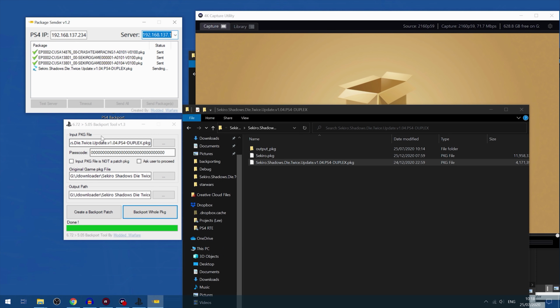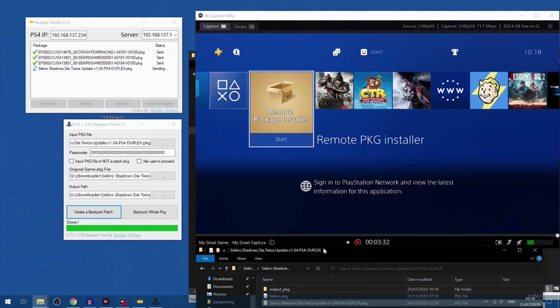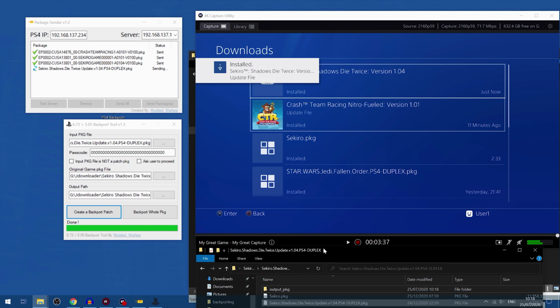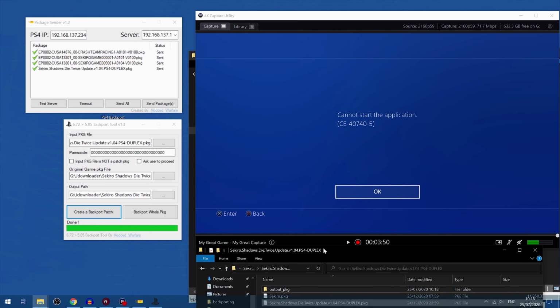But then what we do on the Backport tool is we create a backport patch of that 1.04 update. So if I go ahead and do that, just create a backport patch, which again won't take very long because it's only doing the files that it actually needs. So there we go, it's already building the patch package, and it's done right there. And we should just about have this installed as well. Yep, there we go. So as you can see, we're now on version 1.04. However, it won't run because it's not the backported version of the game.